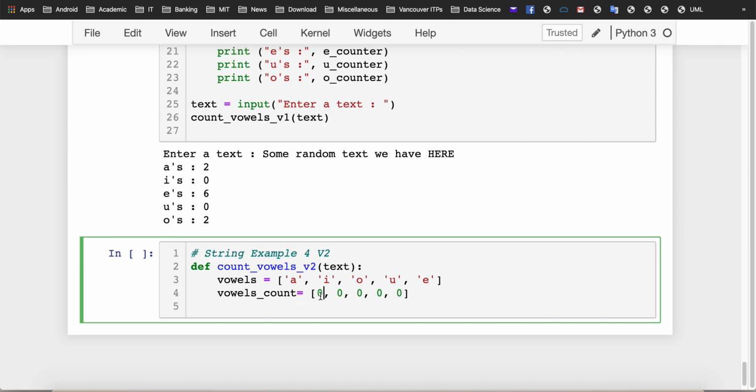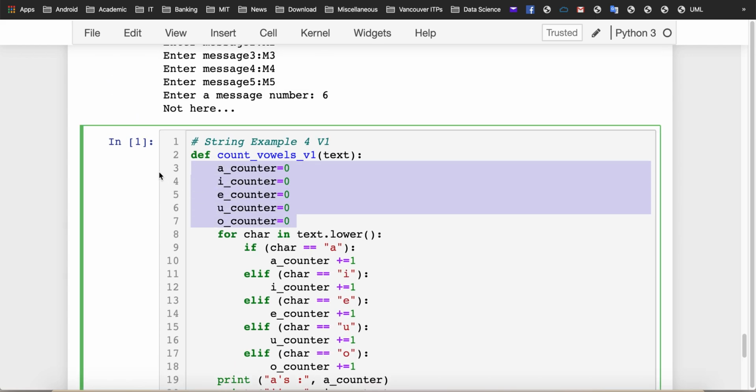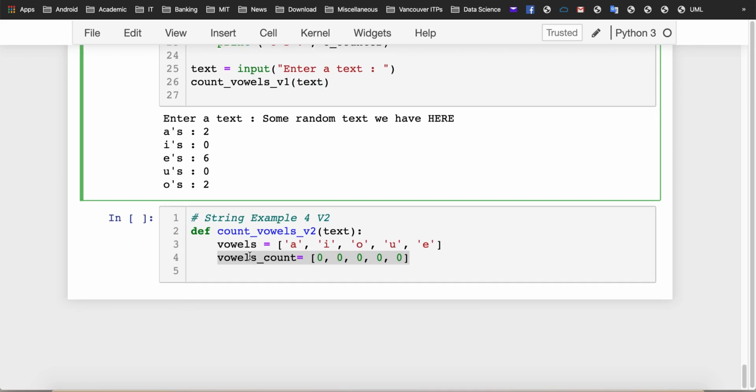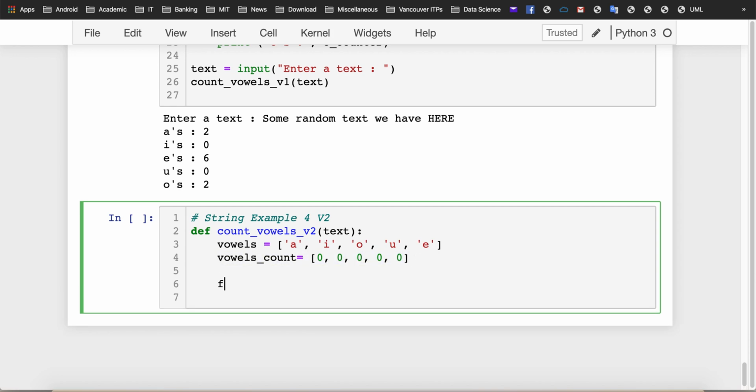For example, index 0 of this vowels count list represents how many times A has been repeated. Index 2 represents how many times I has been repeated. Instead of having 5 separate variables in here, we can just put them in one list. Now we can start processing for each character in our text.lower.